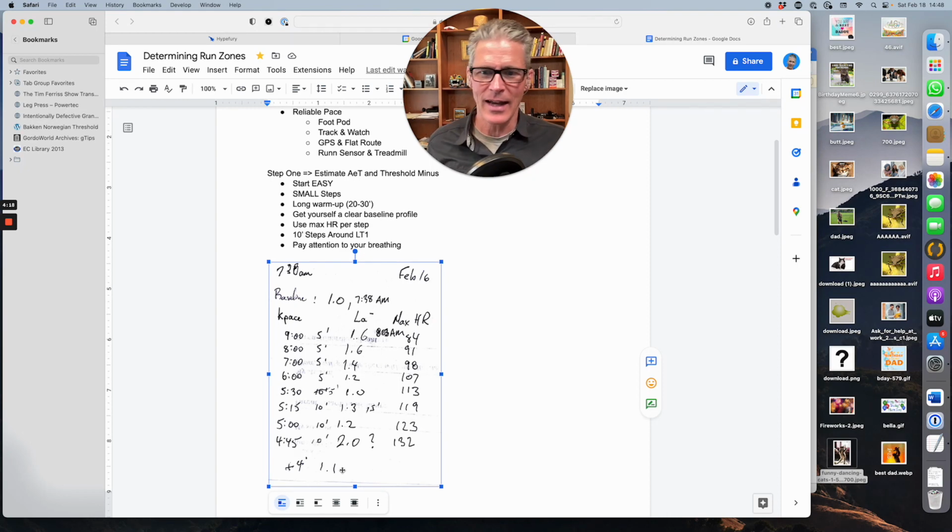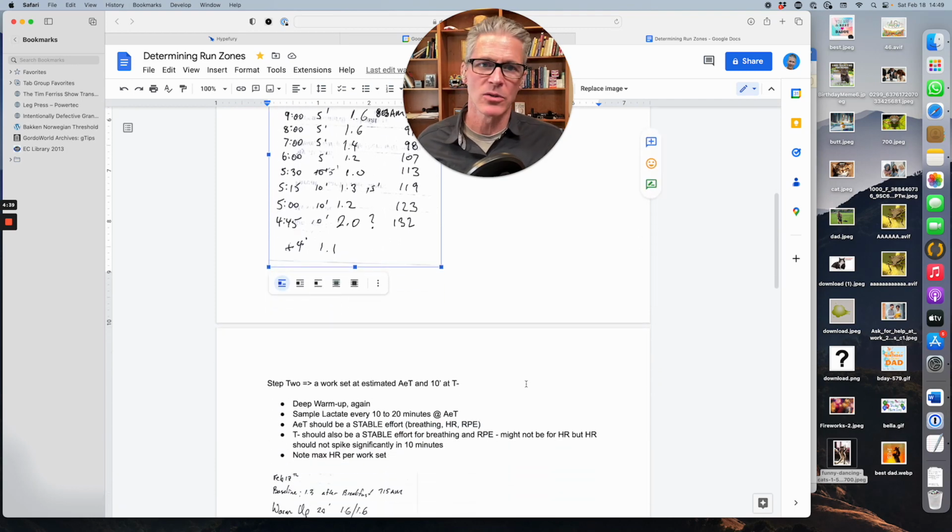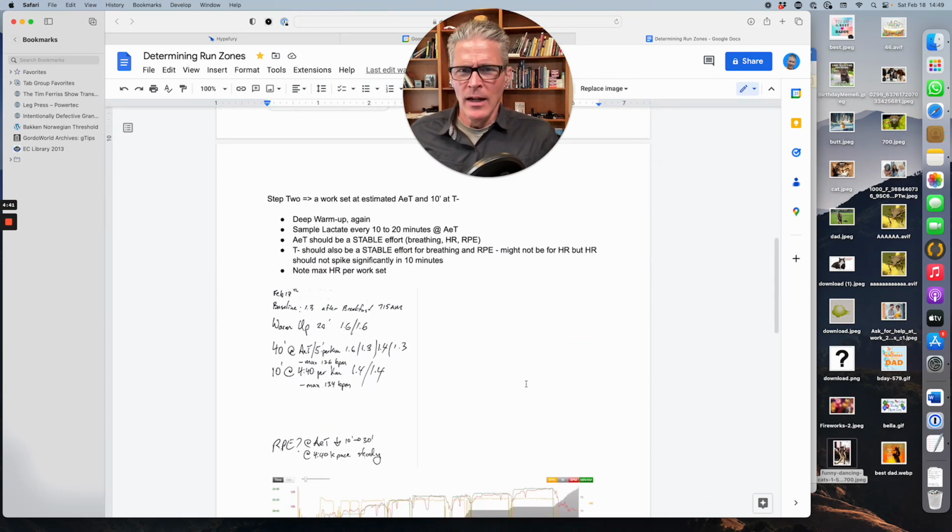So from this, I had an estimate of my aerobic threshold, which is this 5 minute K pace. This is the fastest I can go at baseline without my lactate popping up. It's what I call aerobic threshold, and that's where I target my endurance training. So then what I want to do is, okay, but that was only for 10 minutes. I want to do a longer block of work at that pace, and watch what happens to my heart rate, my breathing, my feeling, and also my lactate. So all the different metrics.